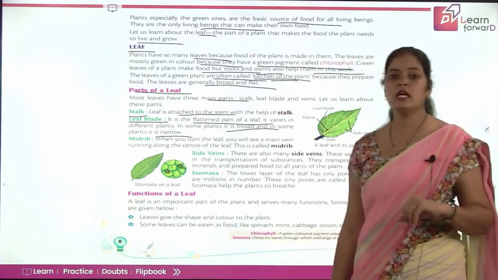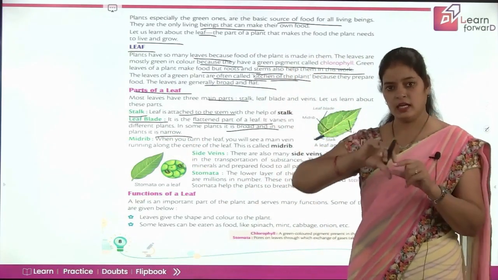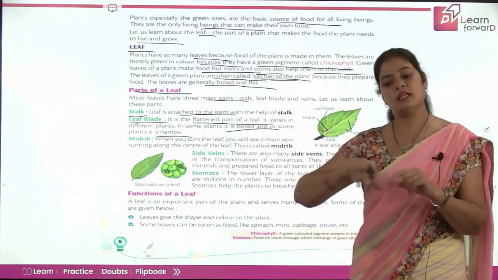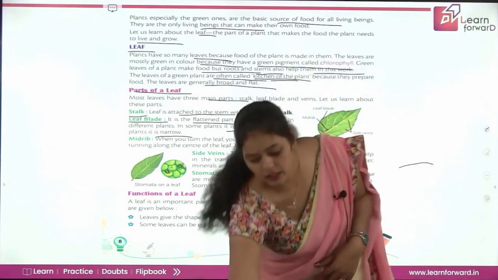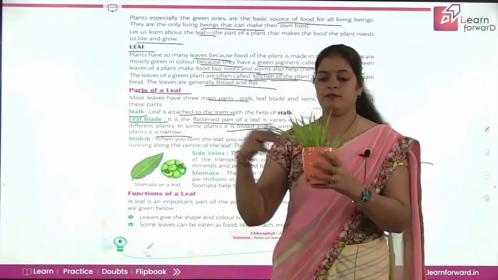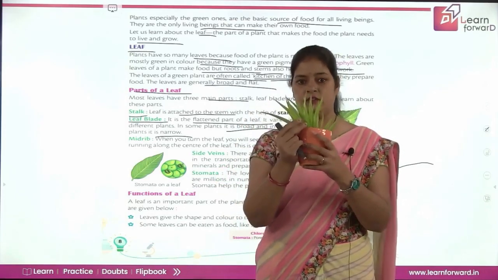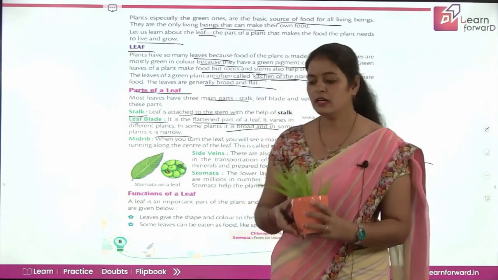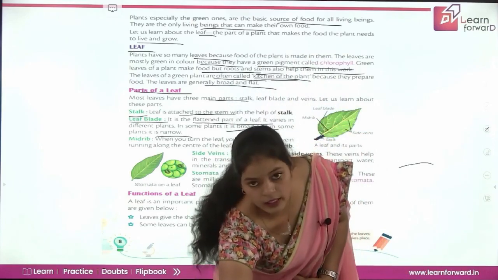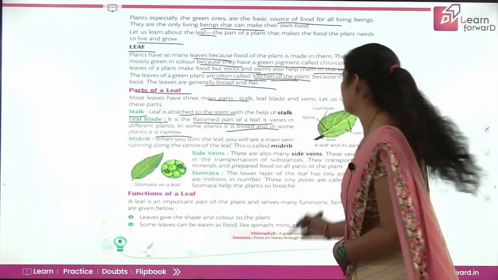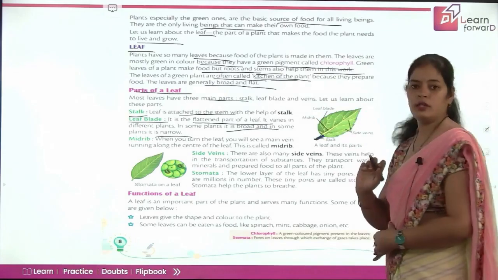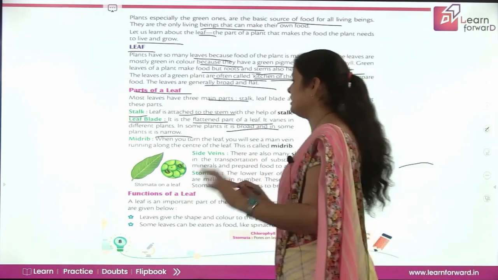Have you seen a leaf of a sugar cane? It is like this. A maize plant, it is like this. I have a plant with me. I can show you here. The type of leaves, can you see? These are long leaves. Fine. And one leaf you are seeing on the screen, this leaf is broad. So they are different in shape and sizes.